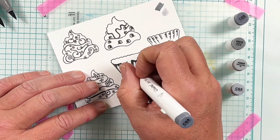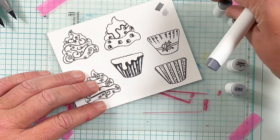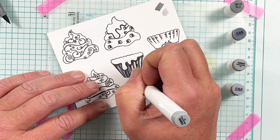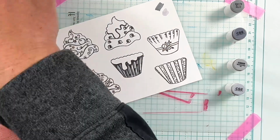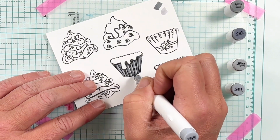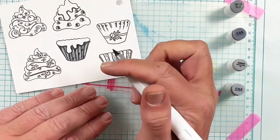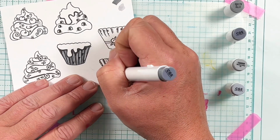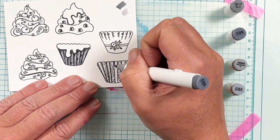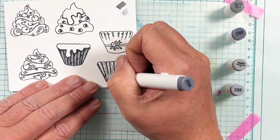Now I'm going to come in with my darkest color, which is CG070, and put in my shadow colors, and then I'm going to blend that out with my CG5, and then blend that out with CG050, and then my lightest color is CG2. So I'm going to do all my wrappers that same way. We're going to map out where our valleys are, because there would be a shadow in the valley area. So we're just going to map that out first.